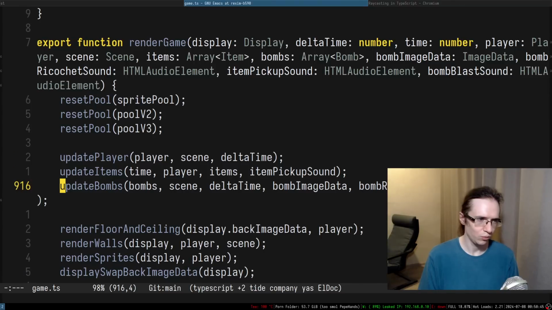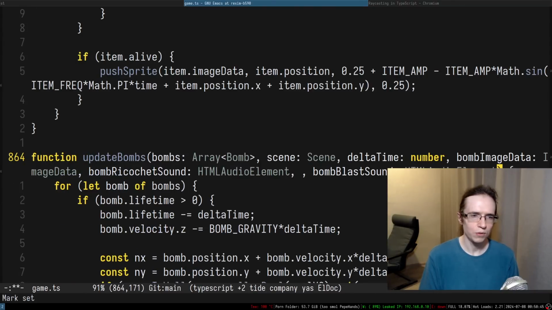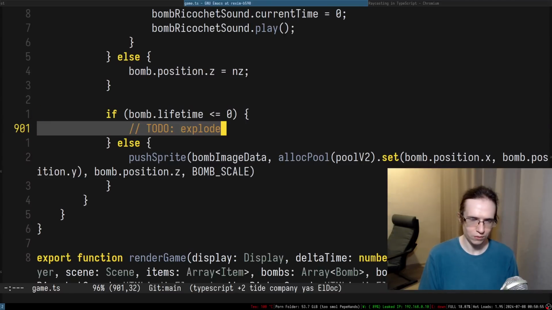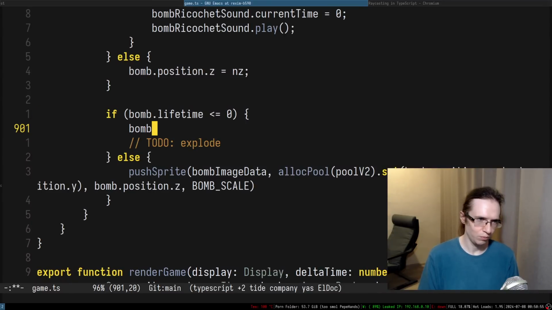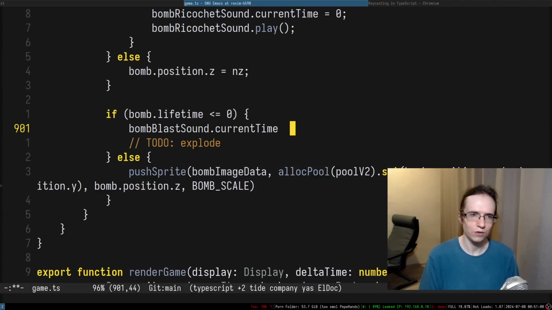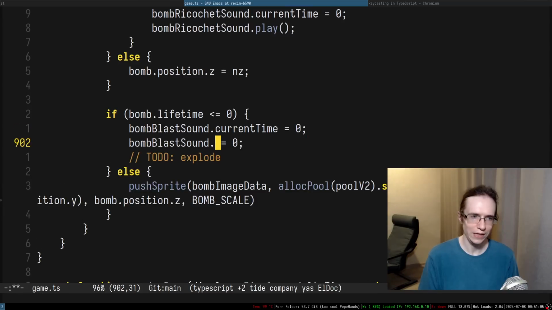And we're gonna start with simply playing that sound on explosion. So we have to do explode in here, look at that. And bomb blast sound, current time is 0. And we're gonna ask this entire thing nicely to play itself.